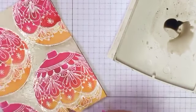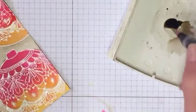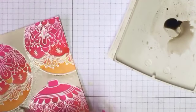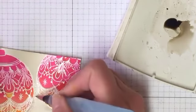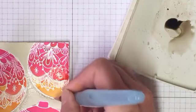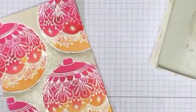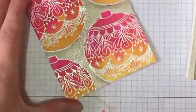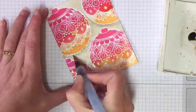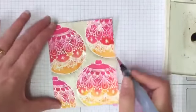So you can see that area down there is a little bit drier, so I'll need to wash that out a little bit. And then you just keep building that up so it looks like it's got a bit of a shadow. Take it up around the side a little bit and then feather it in. So make it wider along the bottom, and then as you go up the side, taper it in. No, I'm not even in the screen. Hang on. There you go. And then just keep building that up until you get the intensity that you want. And this also hides any little overflows.